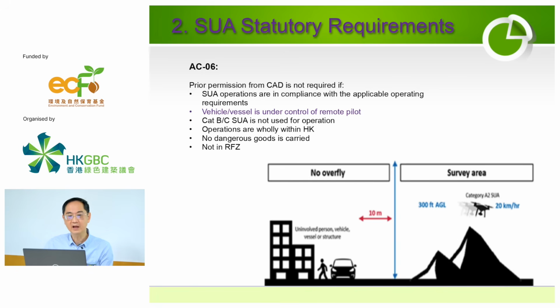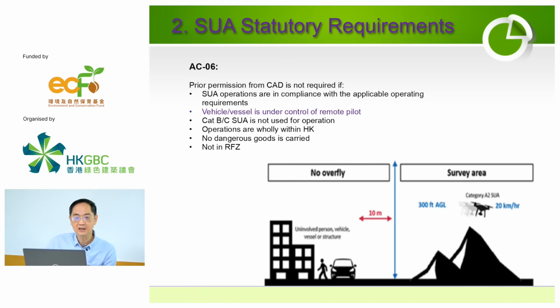So this is AC02, 06. Similarly, we need to have control over vehicles and vessels. Why do I say our? Because this is aerial survey, and an aerial survey is normally within our site. Even though we help the government or highways to do the aerial survey, we should have their permission in advance. It means all the vehicles inside should be under control by the highways and the SUA operators, so we cannot fly over those, okay? And then we still keep the 300 feet and the 20 km/h requirement.